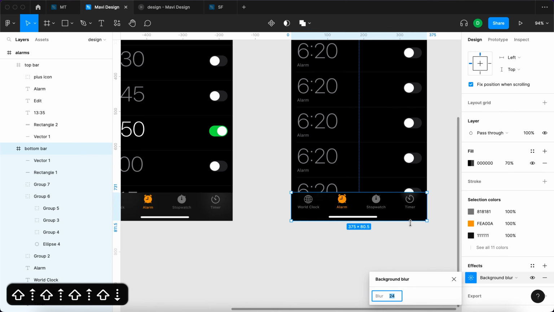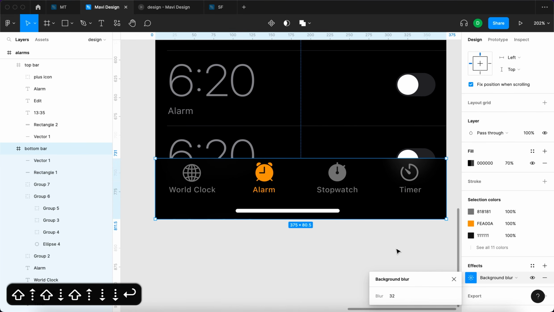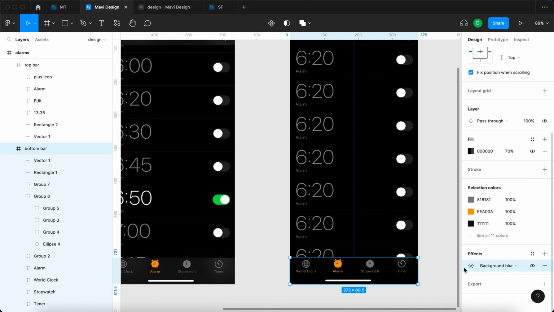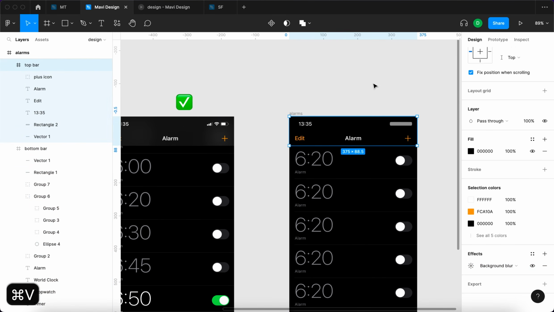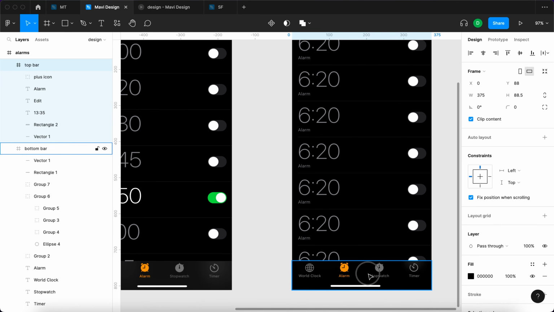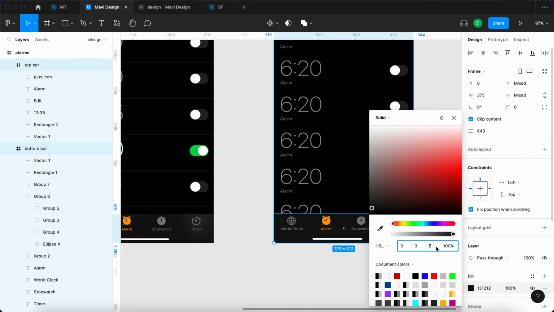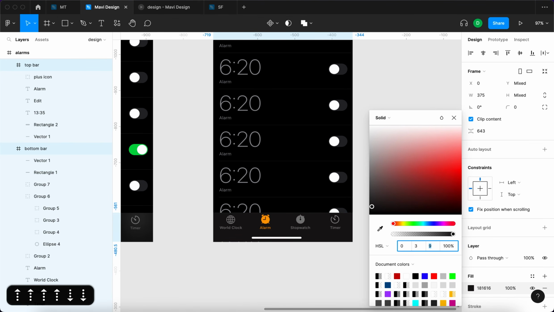So I think we could go for like 32. Yeah, 32 seems about right. Let me copy this effect and paste that here. And then let's also go for this color, which is slightly lighter. Let's make it even lighter a little bit. And then let's add some transparency so that you can actually see the blurred background, around 80.